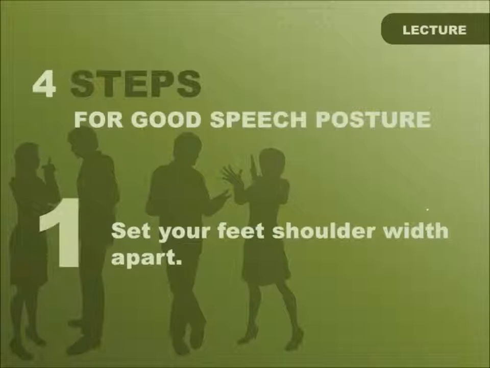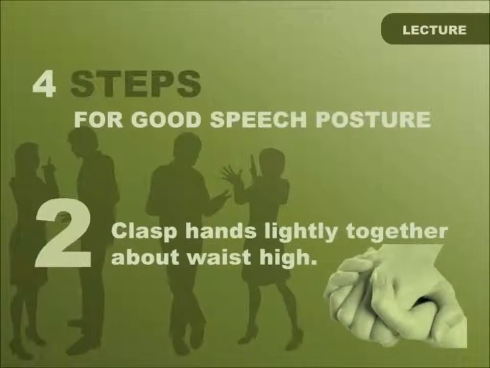Okay, first, set your feet shoulder width apart. Okay, this is shoulder width apart. So set your feet shoulder width apart, like this, naturally. Okay, next step is clasp hands lightly together about waist high. So this part is waist, right? So about waist high, clasp. So this is clasp. Okay, clasp hands lightly, not strongly, together.